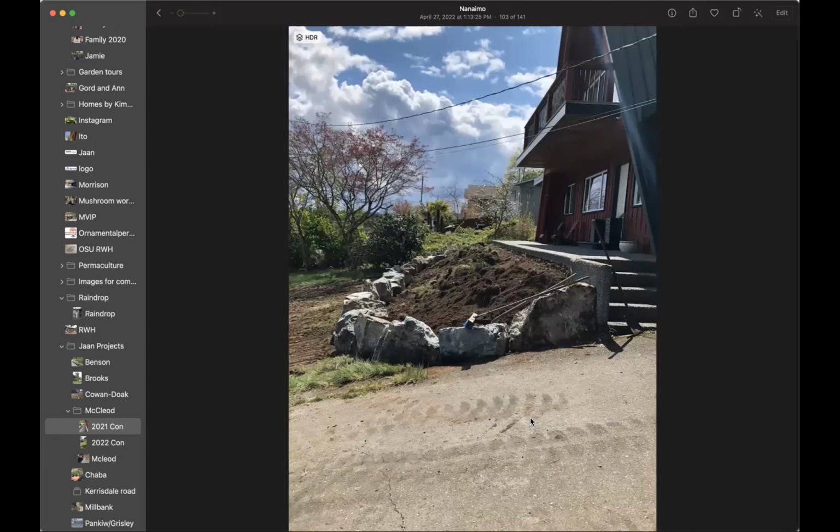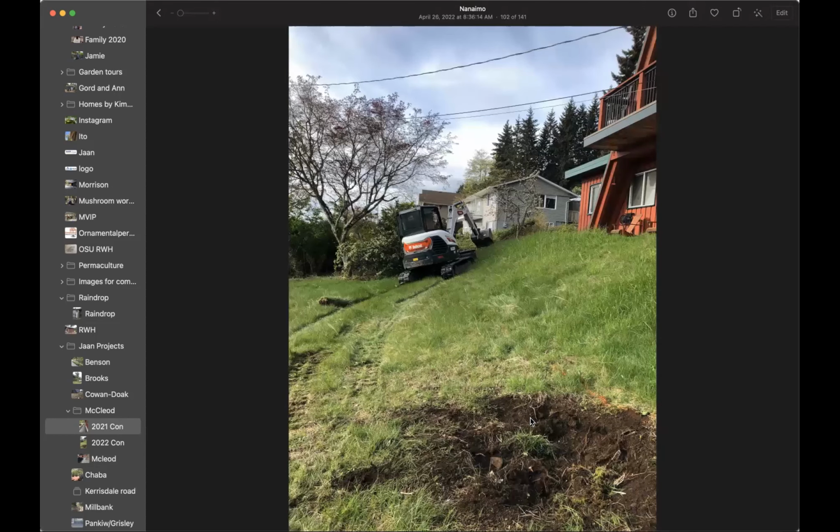Okay. And this is a good thing to point out too. With a job like this, sorry about that, I gotta turn that off. This is the sort of project that I cringe with when we come in and we've got this turf area, and this is where all the soil life is. How do we prep this without destroying everything?